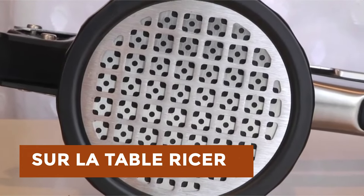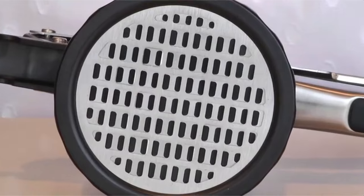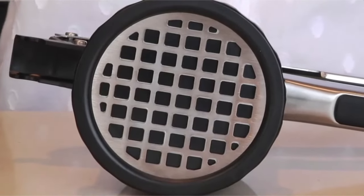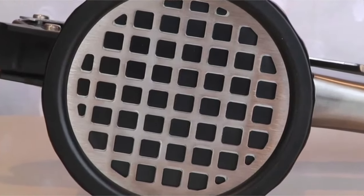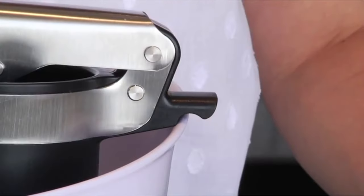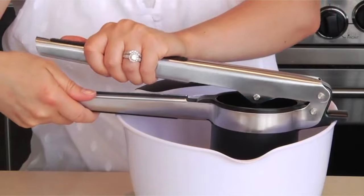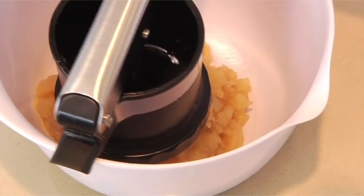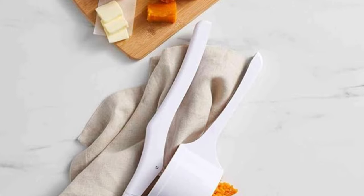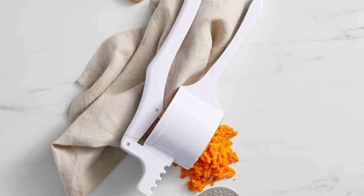Sur La Table Ricer. The Sur La Table Stainless Steel Food Mill is a versatile kitchen tool perfect for making mashed potatoes, soups, sauces, and more. Its sturdy stainless steel design ensures durability for everyday use and easy cleanup, as it's dishwasher safe. With three interchangeable stainless steel discs, you can achieve fine, medium, or coarse grinds to suit your recipe needs. The rotary handle features a spring-loaded lever for effortless turning, making food preparation a breeze.